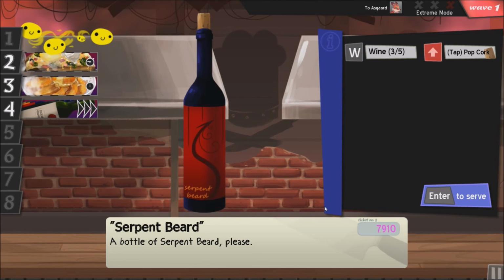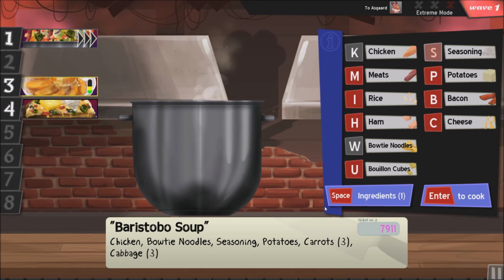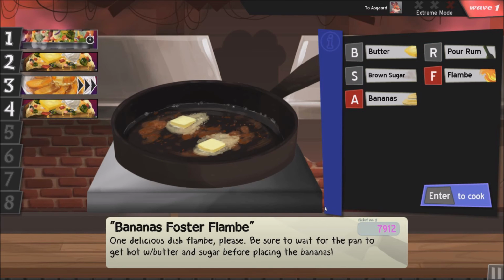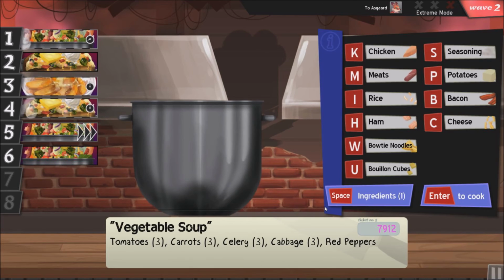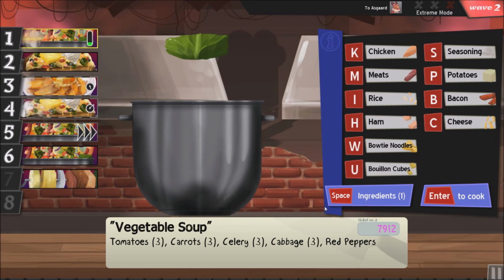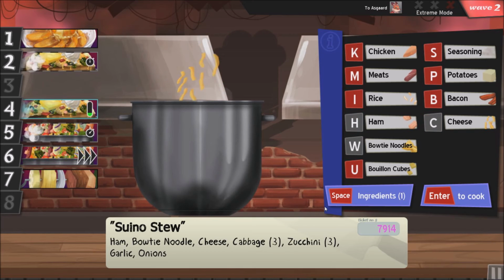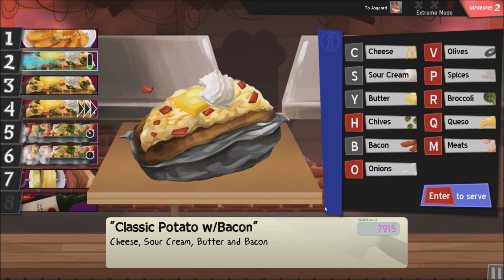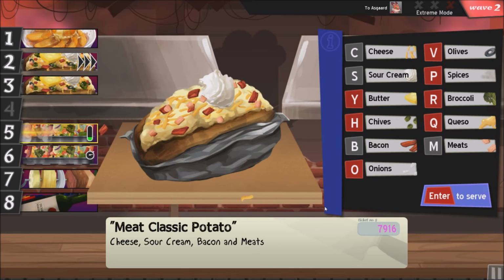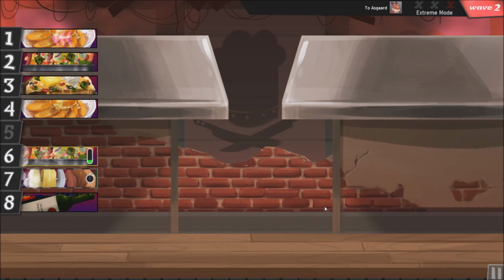Serpent beard. Butter and meat. We got chicken, bow tie, seasoning, potatoes, carrots, and cabbages. Go ahead and knock this out very quickly. And there we go. And tomato, carrot, celery, cabbage, that. And okay, ham, bow tie, cheese, cabbage, zucchini, garlic, onion, cheese, sour cream, butter, and bacon. Cheese, sour cream, bacon, and meat. Okay, we got tomato, meat, chicken, tomato, meat, chicken, green, and men.